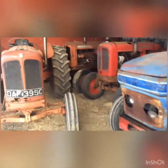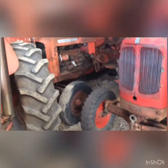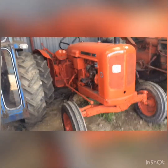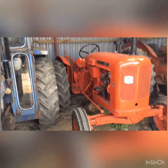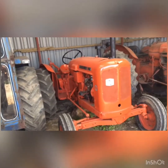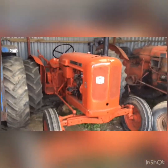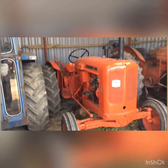And you've got the other 1060 over there. Now if I put that on Facebook and said, shall I paint it or oily rag, I'd have them screaming oily rag. But how can you say that that is better than that? Because I don't think there's any comparison. That tractor is still going to be good in, I mean, that was sprayed up probably 3 years ago now, and look at it, it's beautiful. So I am an oily rag fan, but only because I'm lazy. It's just an easy way of doing it. But to me, if you've got the time and you don't spend a fortune on it, that's the way to go.